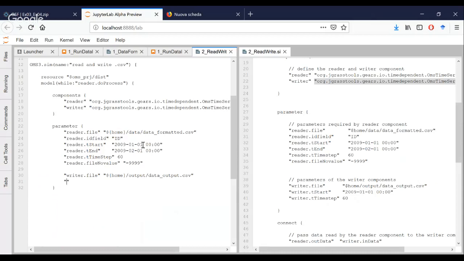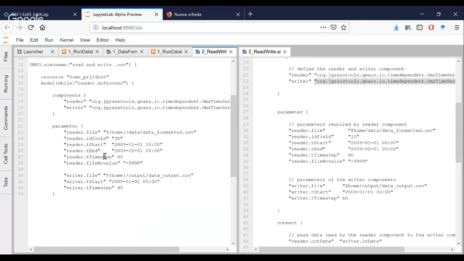The start date, time step. Yes, no capital.